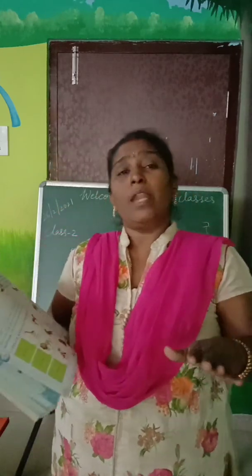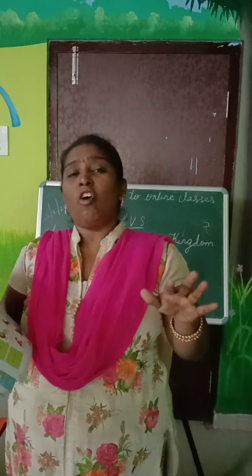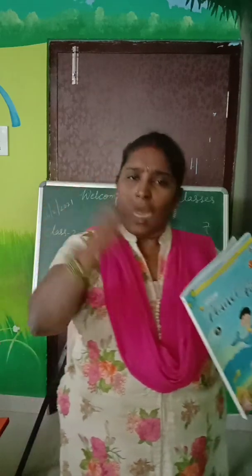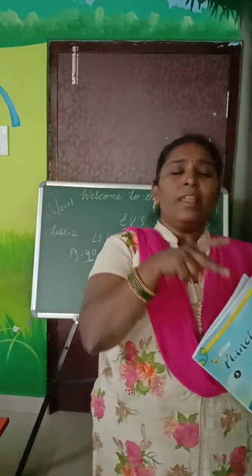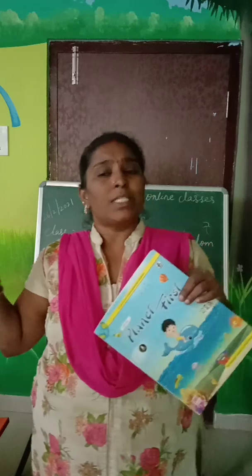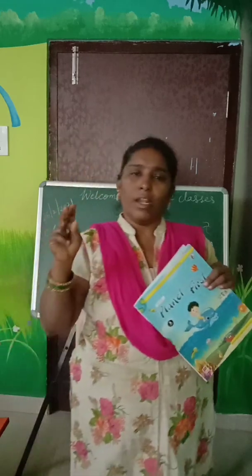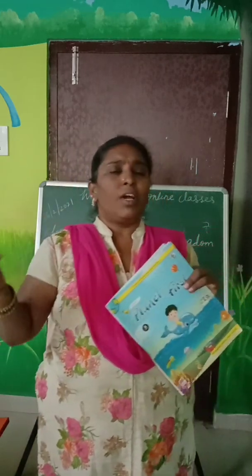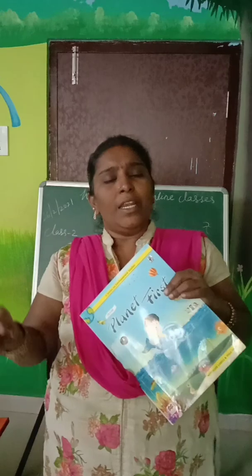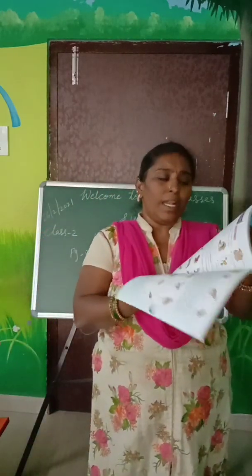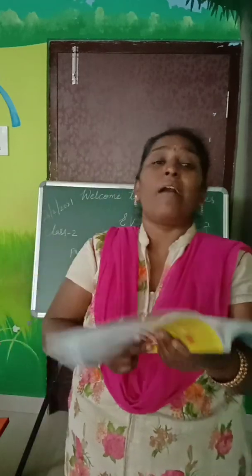And some more animals are there which live on the dead animals. See, carnivorous animals will hunt, kill the animal, then eat it. But some animals will eat the flesh of the dead animals. They live only on the already dead. They will not kill for their food. They will eat only the flesh of the dead animals. They are called scavengers.